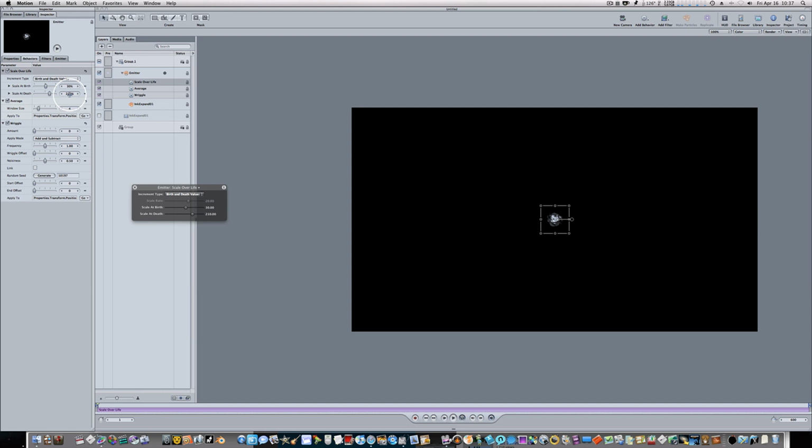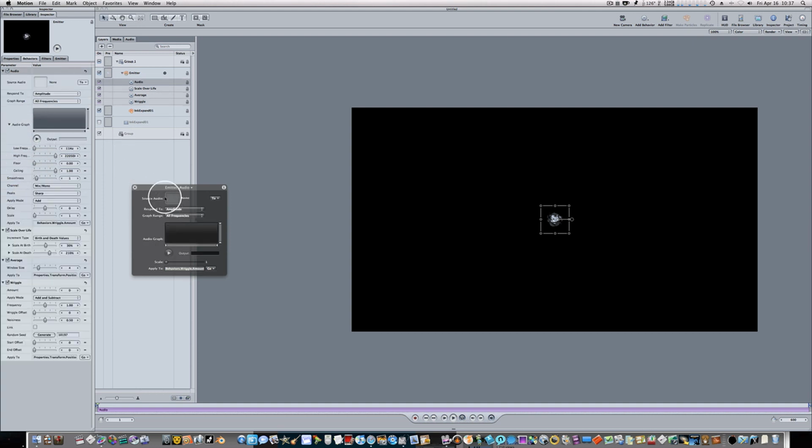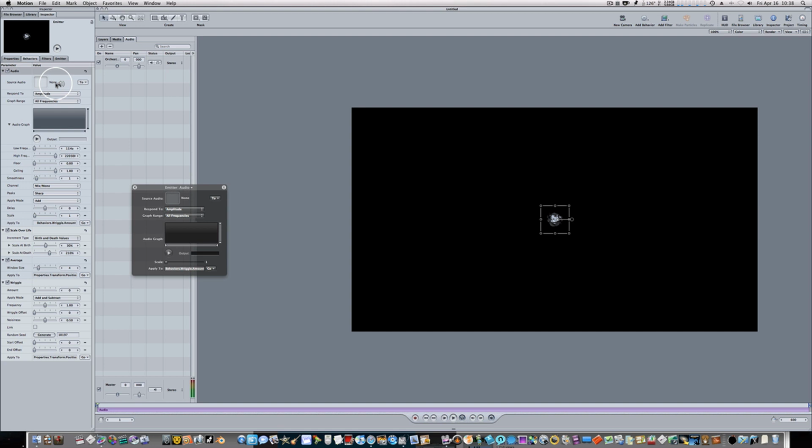Now we're going to right click on our wriggle parameter. So go down to wriggle, and we're going to right click on amount. So right click amount, and we're going to select audio. And this will bring up our audio settings, okay? So this is where our audio is going to come into play, okay? So let's go ahead and click over to our audio, and let's drag it into our source well. Take our audio and drag it right into that source well like that, and that'll set our audio.